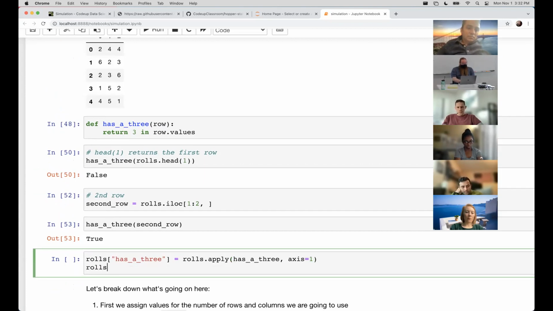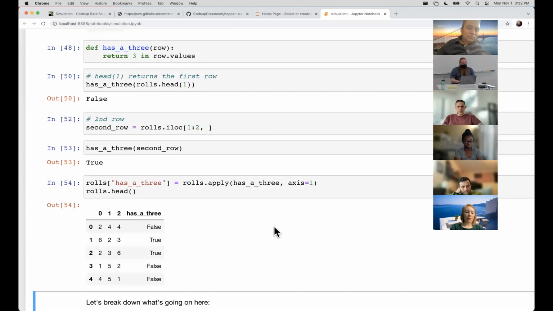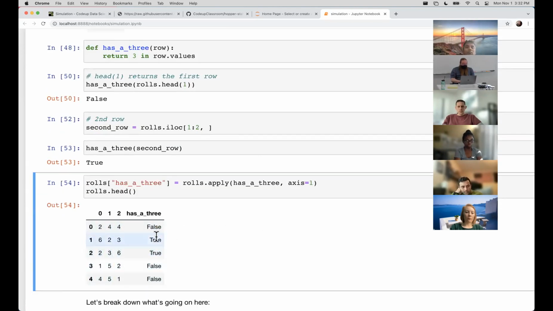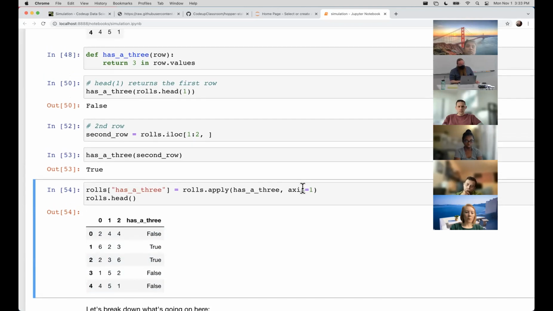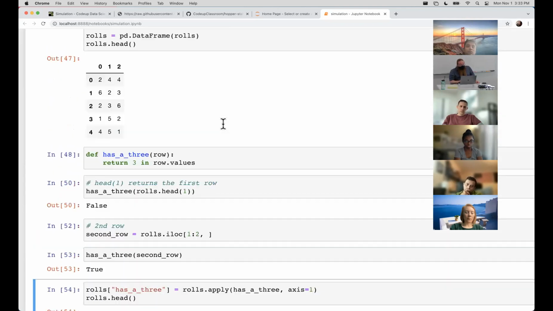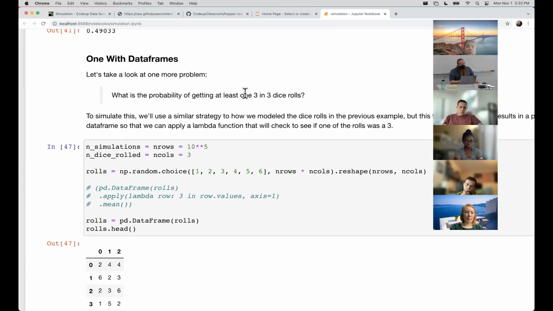And then we'll do a rolls.head. So does this row have a 3? No. Does the second row have a 3? Yes. Does the third row have a 3? Yes. All down the line. And I'm so focused on the number 3 because that's in the setup of the problem. What's the chance of getting at least one 3 in 3 dice rolls at a time?